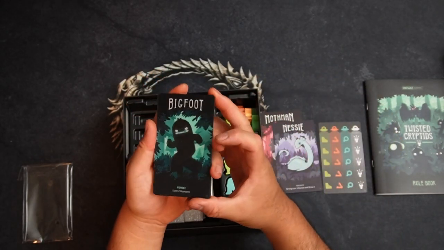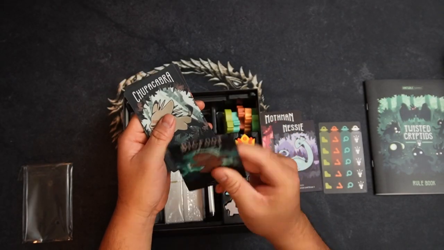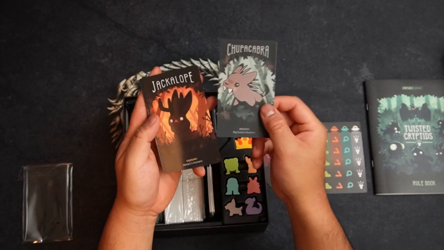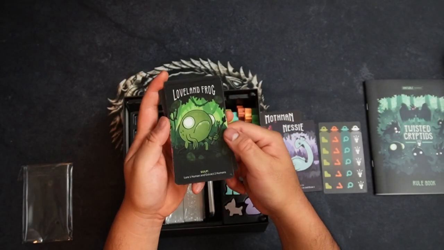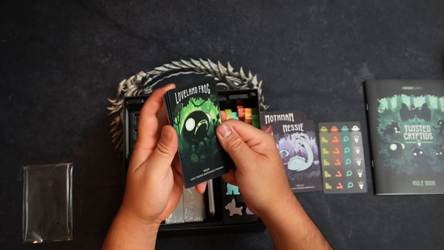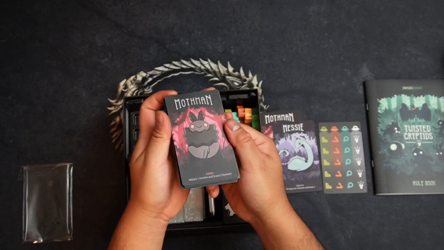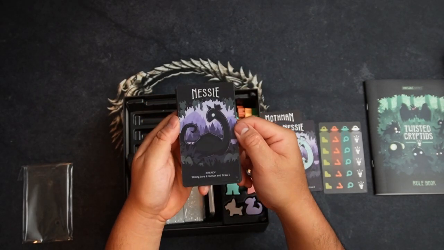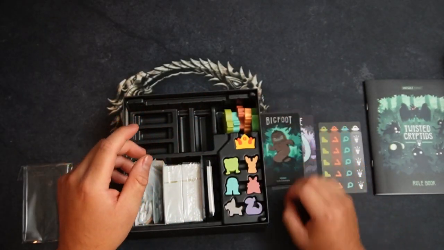And then, of course, we got these really cool lenticular cards. I like these. They are paper on plastic, which I was hoping they'd be fully plastic. But, I don't know. I think the Chupacabra was pretty cute. So is the jackalope, of course. The Loveland frog, I can kind of take them or leave them. I do like how the teeth show up. The Mothman. And then, of course, Nessie. Nice little bonus things for exclusives.